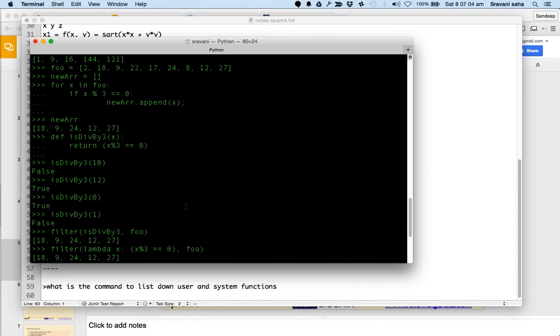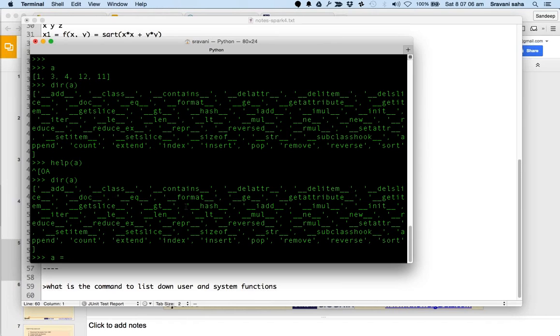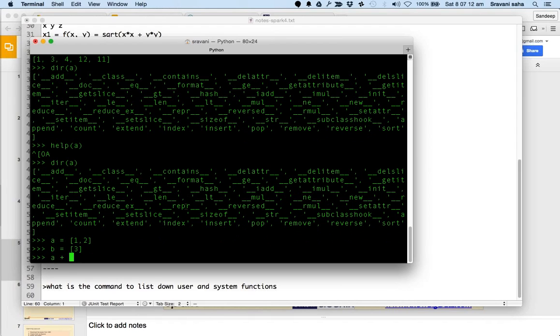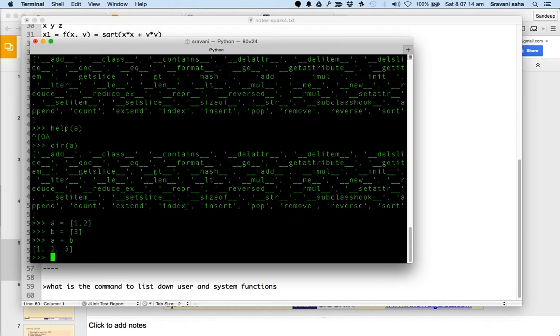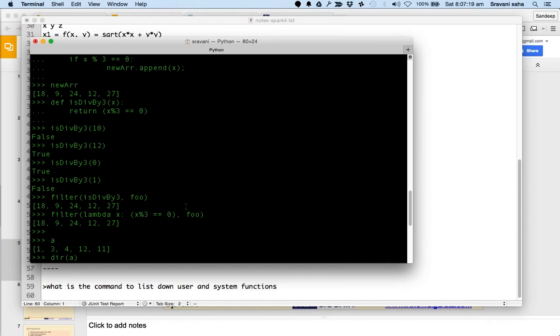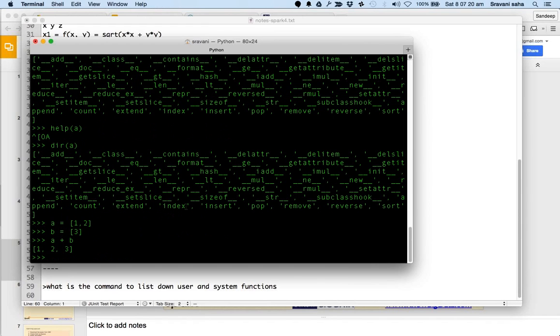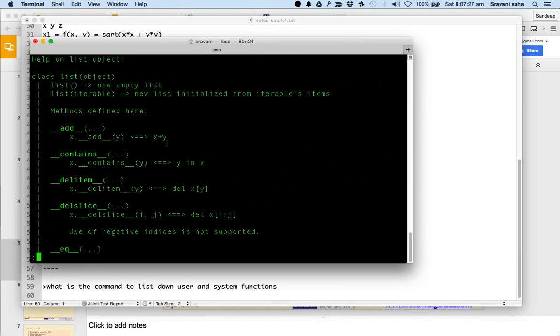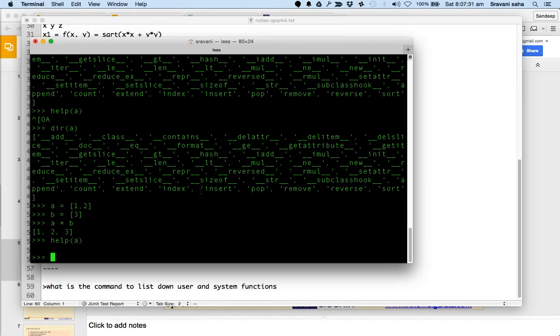So let's try. If you have an array like this, 1, 2, and you have b, 3, you could do a plus b. Let's go back to help. So we tried this, and we could also do things like y in x.